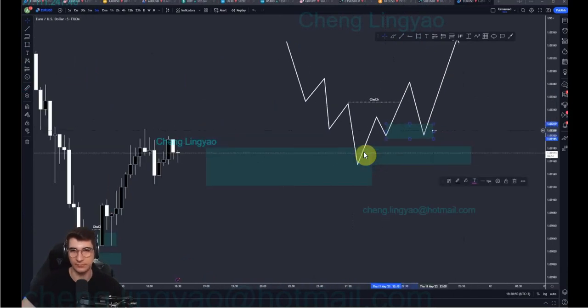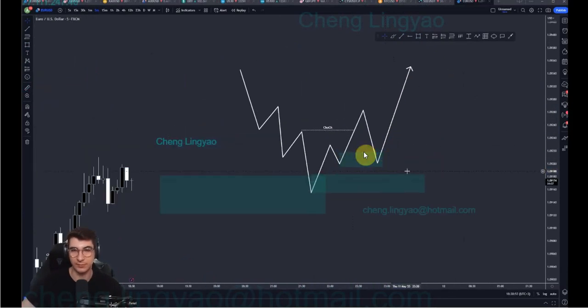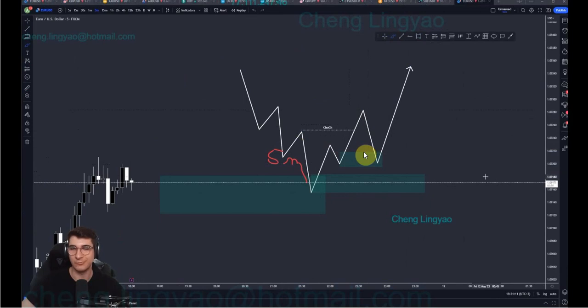So for me, when I have two areas, I'm always going to wait for order flow alignment, like I told you before. Because here price was bearish, this is the first point where price is pulling bullish. So let's say this is the 5 minute. Now, once we have the change of character and price starts to come back to the flip zone, we start watching on the 1 minute.